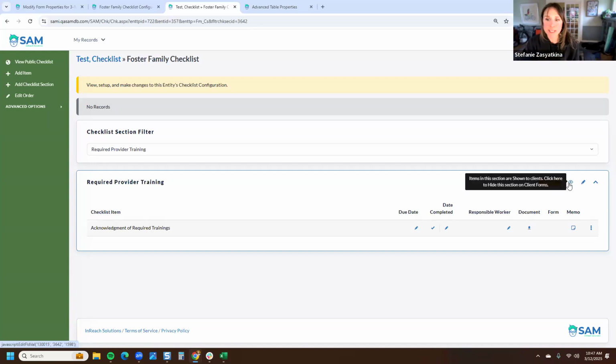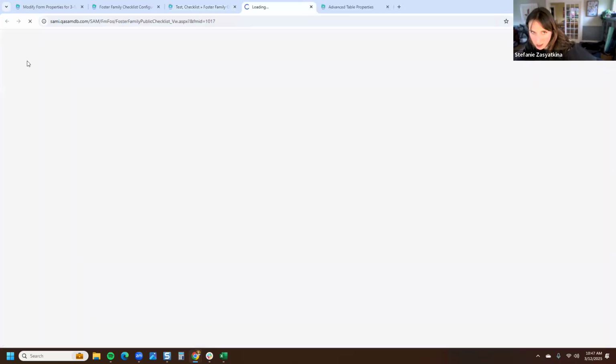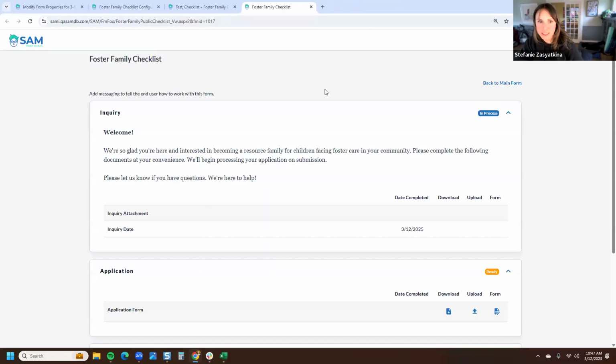Okay, so that's where we see the visibility of that. And then we have view public checklist up here, and this will open up the visibility to what that client sees. So in the last release, we made a few changes to this to help you out based on assumptions that we're making.